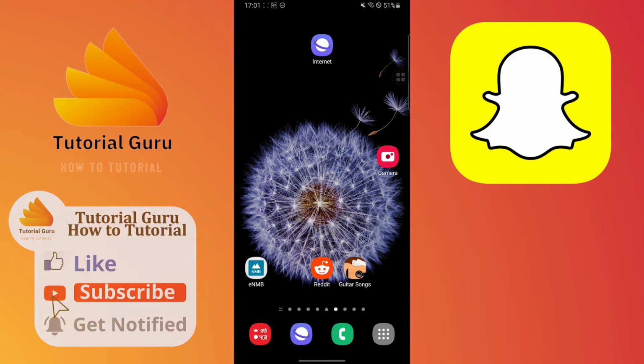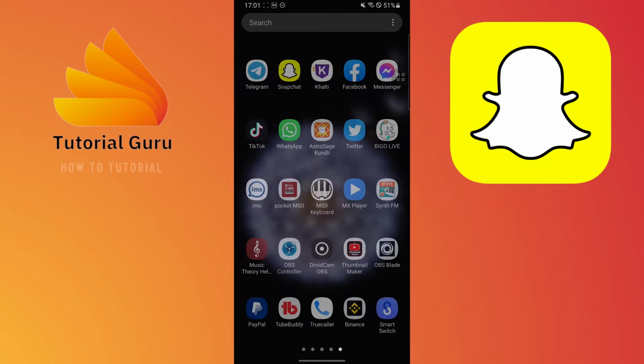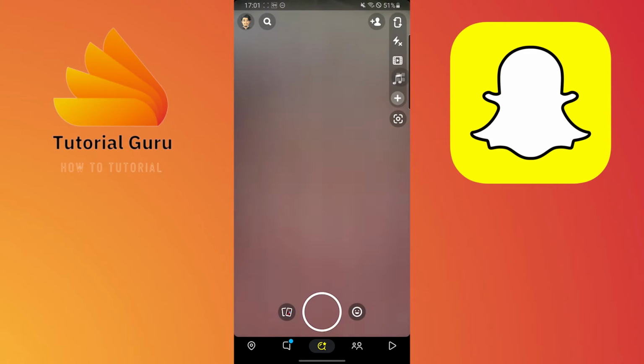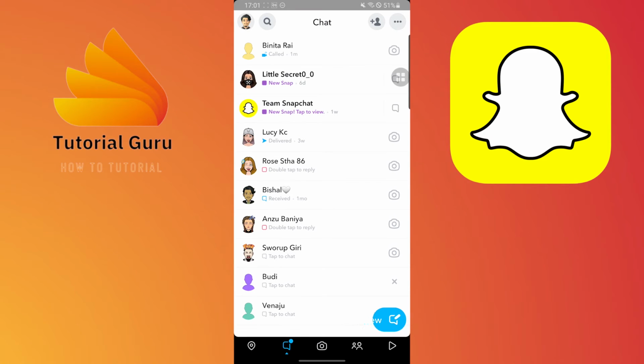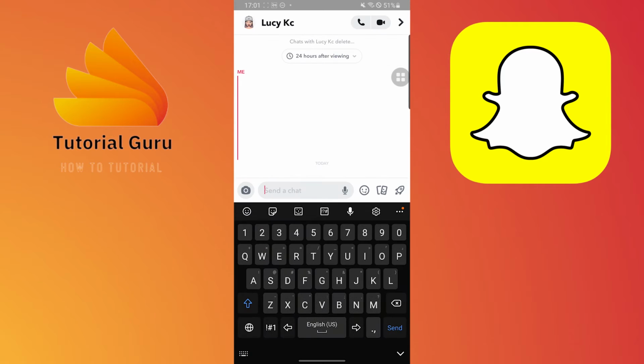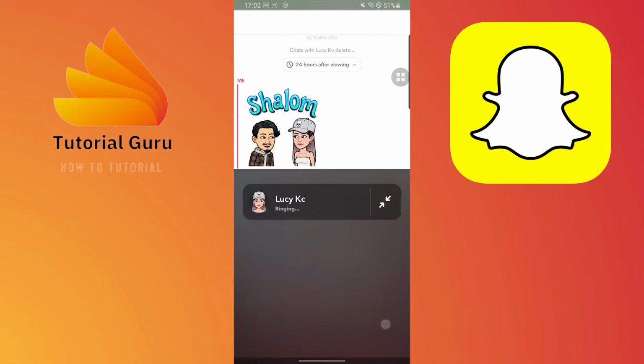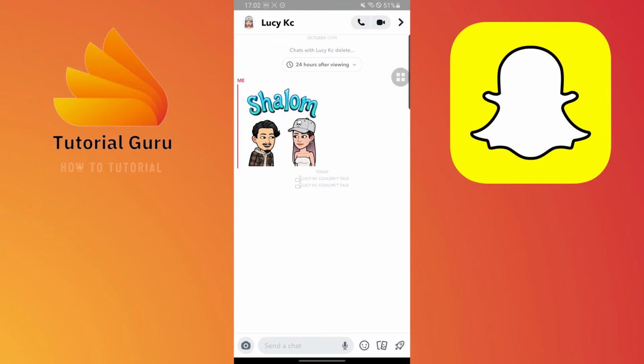Now, to make video calls on the Snapchat app, first open up your Snapchat app like this. And after opening the Snapchat, on the bottom left corner of your screen you can see the message icon. Tap on that message icon, and over here you can see all of your chats. Choose one whom you want to call, and after choosing, on the top right corner of your screen you can see the video icon. Tap on that video icon like guys. The video call has been initiated, and there guys, this is how you make video calls on the Snapchat app.